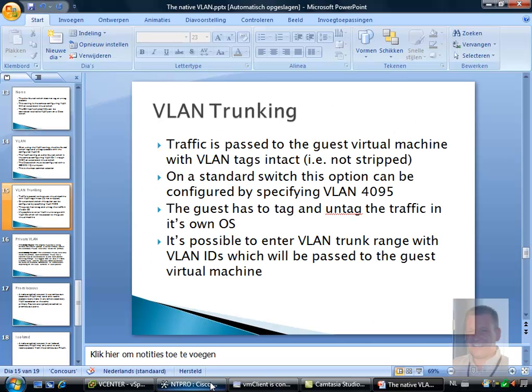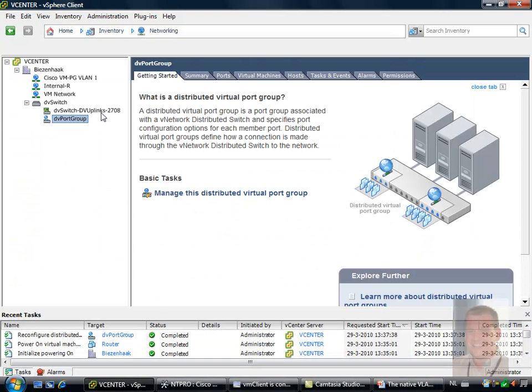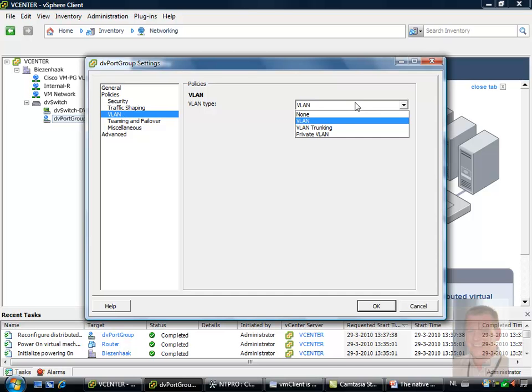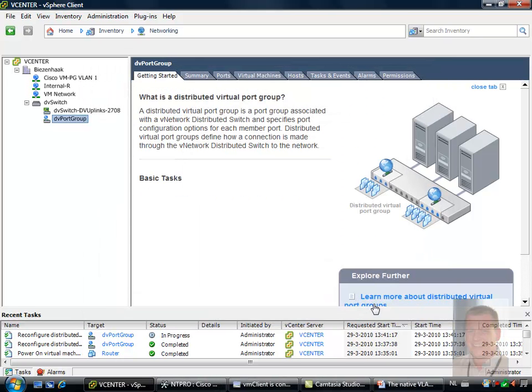It means that if we are going to the virtual center server and we are going to the properties of this virtual center server, distributed port group, it means that if we are going to trunk, we can specify a range with addresses that are enabled on or that are filled out for my virtual machine. So let's take the next VLAN ID 22 to 22. Okay. So I configured trunking on the distributed switch port group on my switch.